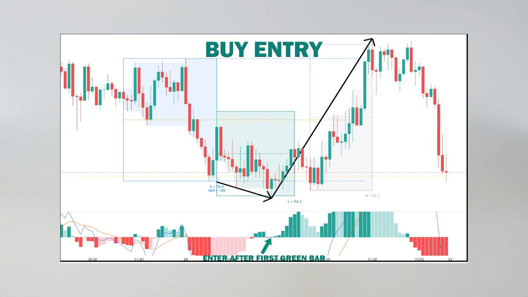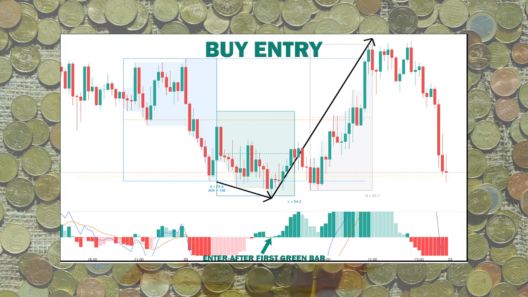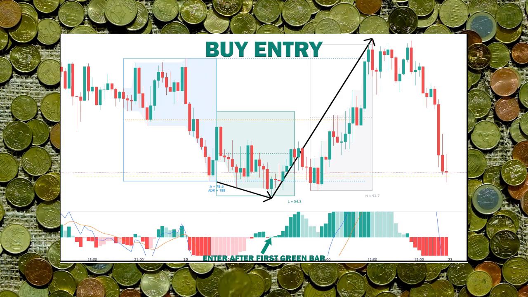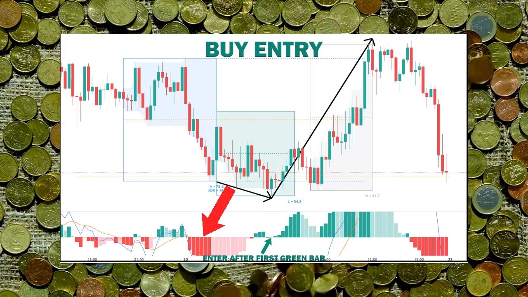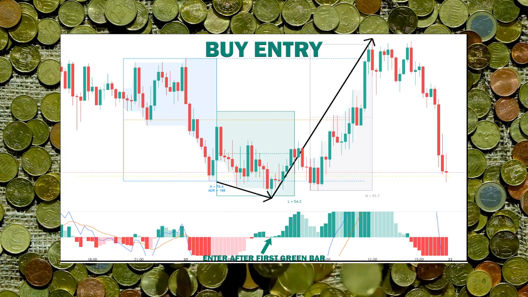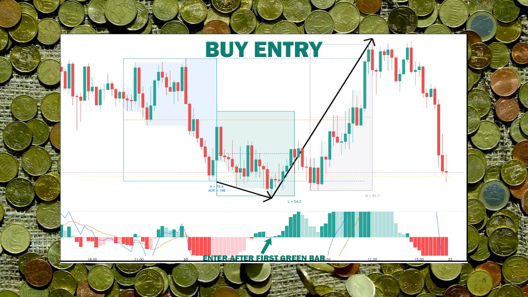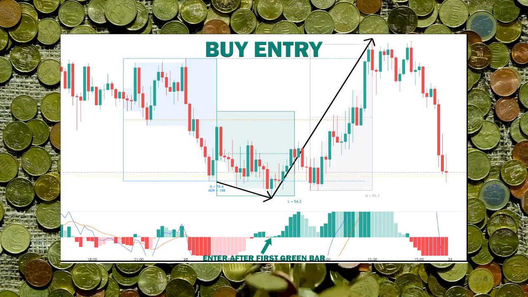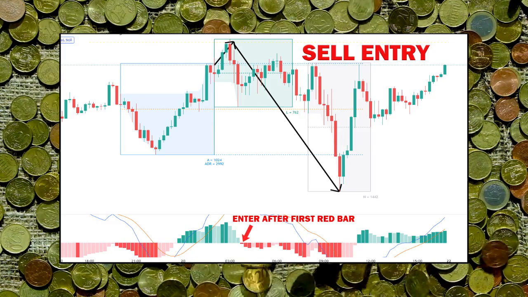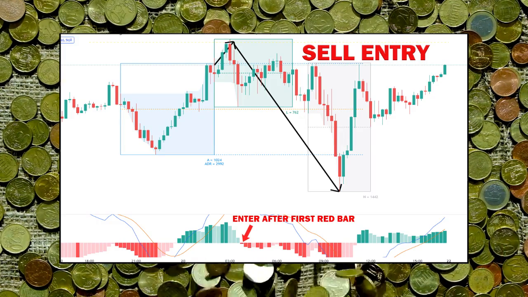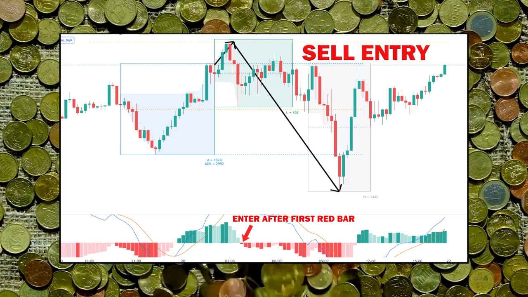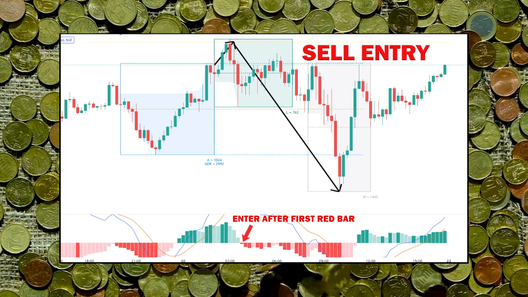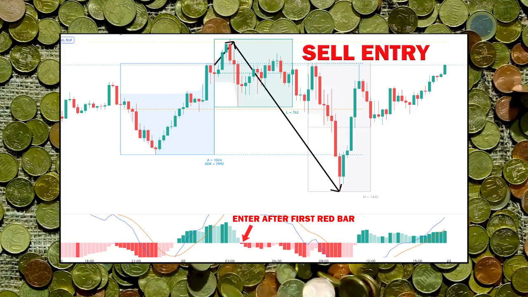For normal buy setups, once price starts going up after the initial break below the Asian bar, your focus as a trader using this strategy should be on the histogram part of the MACD. Once the histogram changes from down-facing bars or red bars to its first up-facing bar, that means that there is a buy entry. For sell entries, the opposite should be followed. So instead of looking for the first up-facing green bar, you look for the first down-facing red bar instead.